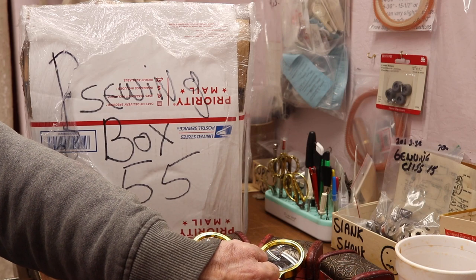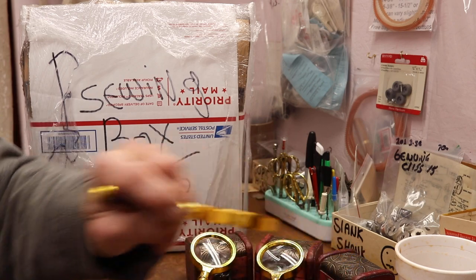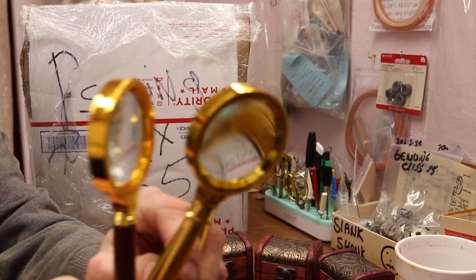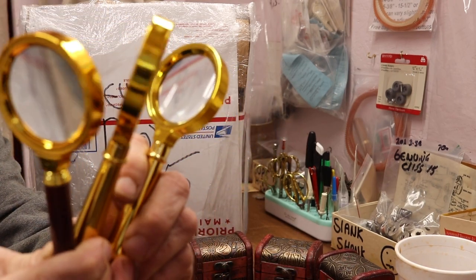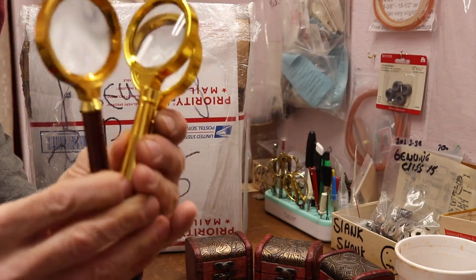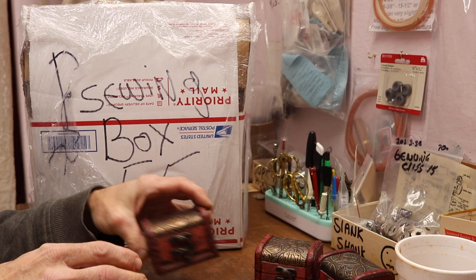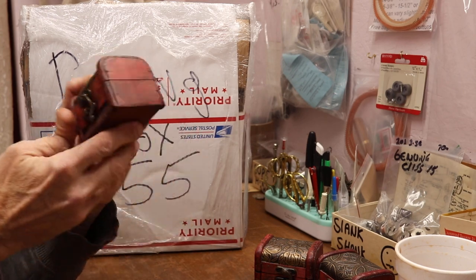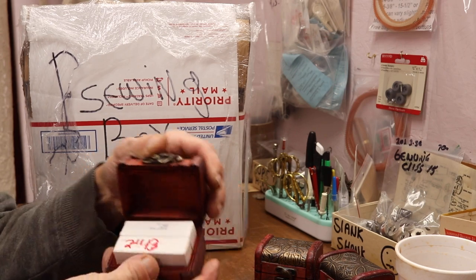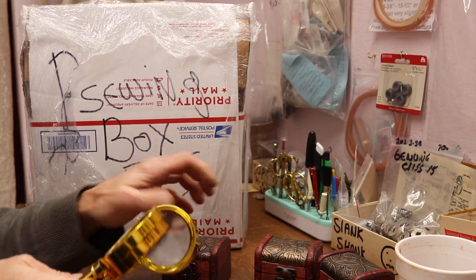So for the 4-pack, I outdid myself, because now I'm offering free magnifying glasses when you buy a 4-pack. So far, no one's bought a 3-pack. Everyone's bought a 4-pack. There's 3 of these left right now, but there's more coming. Hopefully they come soon. The 4-pack is $33, and you get the free treasure box, and they fit perfectly. And you get the magnifying glass. So there's 3 of those left for now.